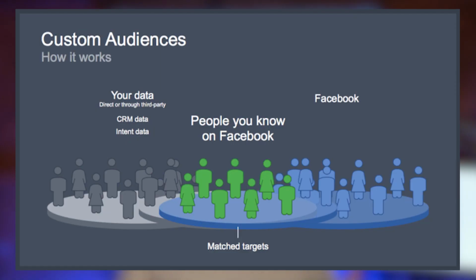So let's start from the basics. What is a custom audience? Well, a custom audience is basically an audience that you supply to a social media website like Facebook or LinkedIn, predominantly right now anyway, and you provide it with a list of contacts. So that could be prospects, it could be an email list, it could be your CRM list, and you are asking Facebook or LinkedIn to advertise or to send your ads to that audience that you have specified in, let's say, an Excel sheet that you upload.